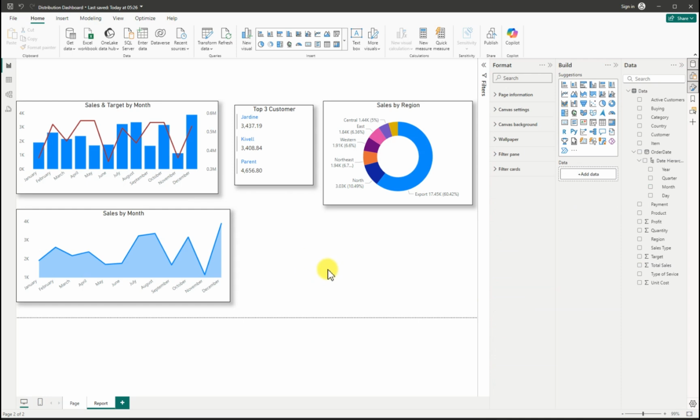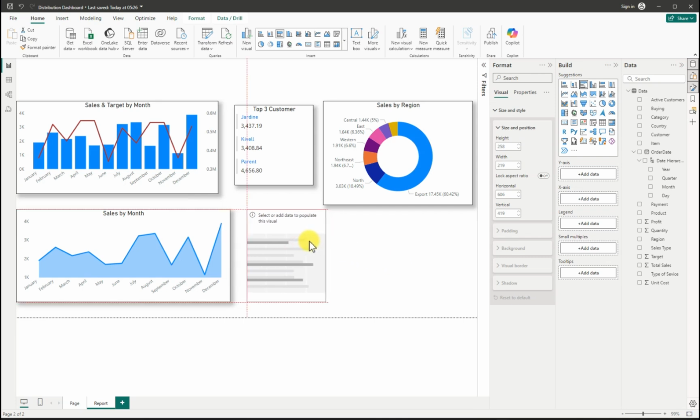So the next thing we are going to is our product wise. And our product wise, we want to see which of these products is actually giving us the right sales that we expected, because not all the products actually move in the market. So we want to see which of these products is actually moving. Then we are going to use cluster bar chart for this. So let's pick our cluster bar chart.